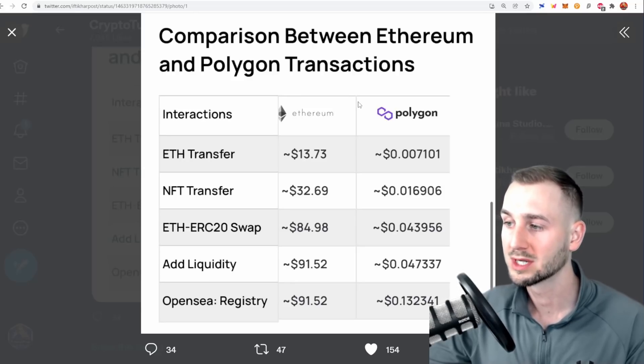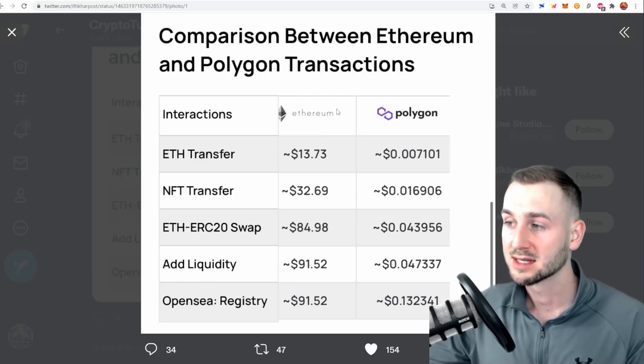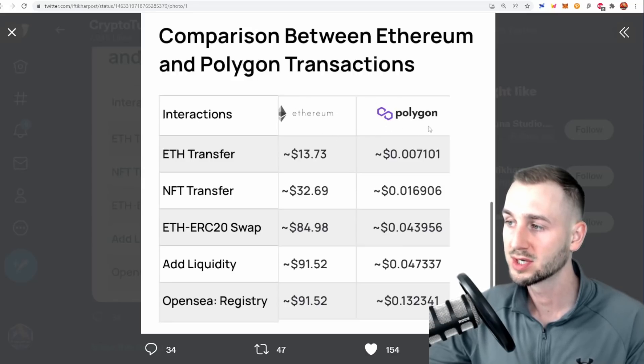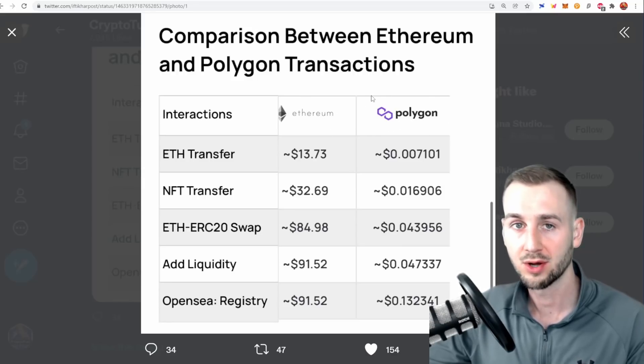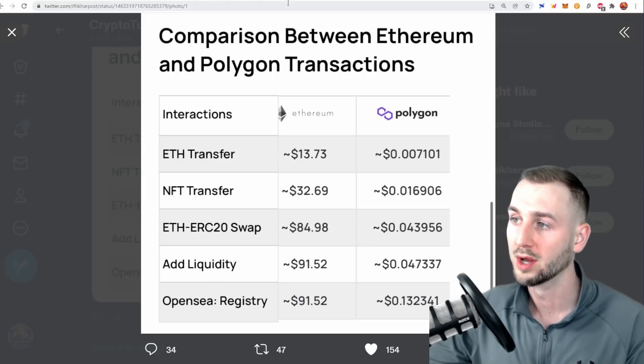What we'll see is Ethereum layer one being used by big institutions and people with huge bankrolls — essentially we can start counting Ethereum as a store of value. Spending your ETH on gas will be foolish when we can just utilize scaling solutions. So you'll probably want a bag of Matic for gas on the network, but also for the potential upside if it takes on significant load from ETH L1.